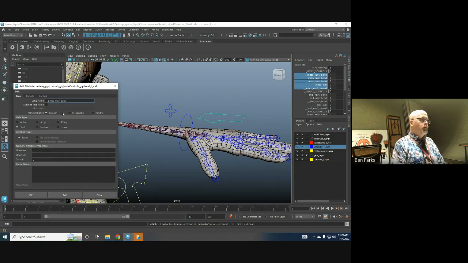Pinky end bend. Pinky curl. And pinky root spread. So that's pinky.